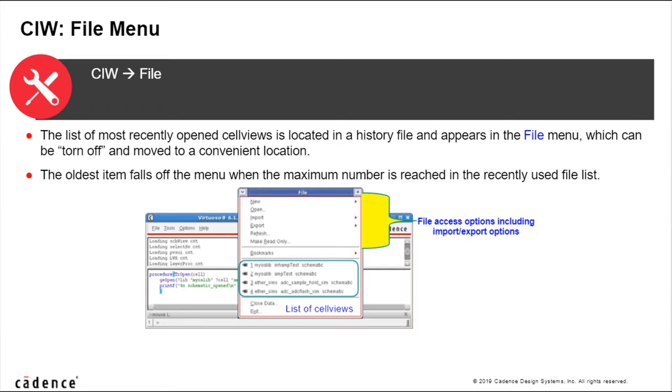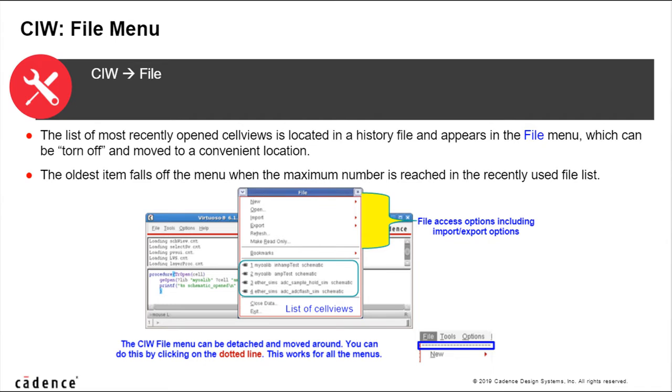This tearing off of the File menu that I just mentioned earlier works for all the other menu items on the CIW and for most of the other menu items in the forms in Virtuoso. So now when you access the menu, you can see that dotted line. Double clicking on it or dragging it will separate it out. There is a Bookmarks option that allows you to manage your bookmarks using a Bookmarks Manager form. Do try and explore this when performing the labs.